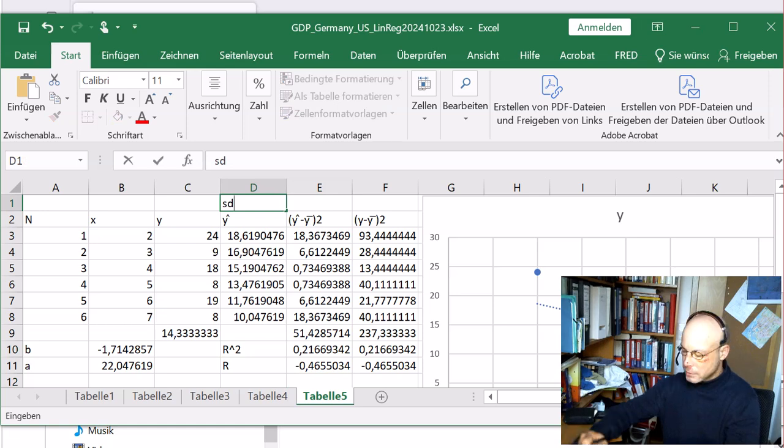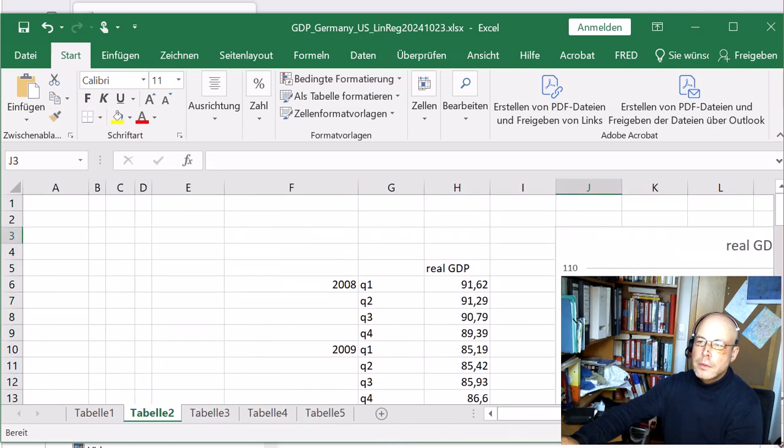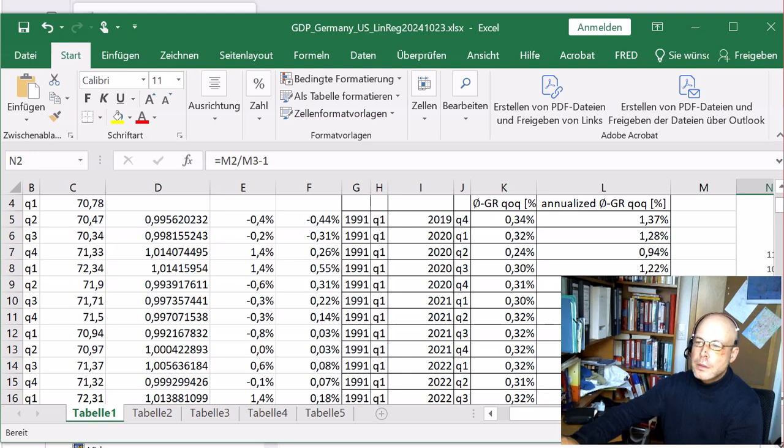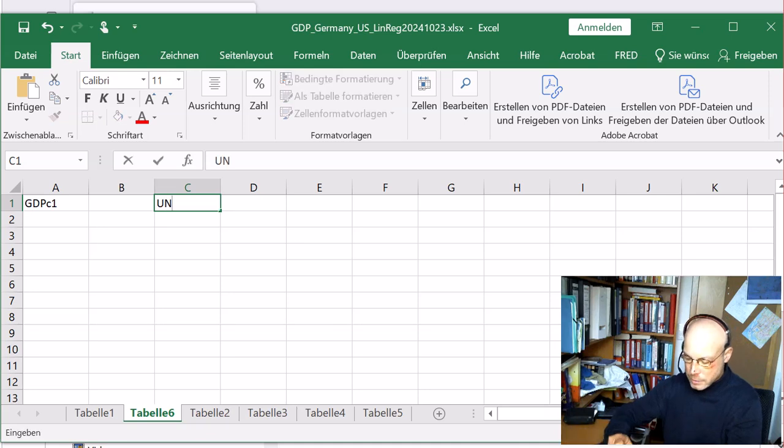Still not. This is working. But I cannot. Now I have a new one. So this was GDPC1 and this was UNRATE.